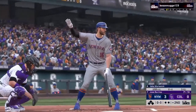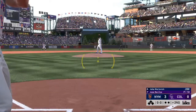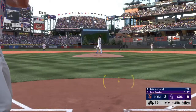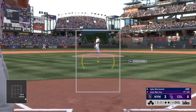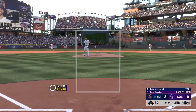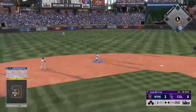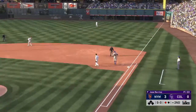Here's Jake Marisnick. He'll get us started in the top of the second. One of the keys to securing a win, they want to keep the pressure on and try to build that lead as much as they can moving into the later innings. And that swung on and missed for strike 1. Down and away, ball 1. And that one misses badly. It's ball 2. He might still be thrown off from that first inning, guys. He got knocked around pretty good, and that can be hard to recover from mentally sometimes. Throw to first will be in time, and there's 1 gone here to start the second.